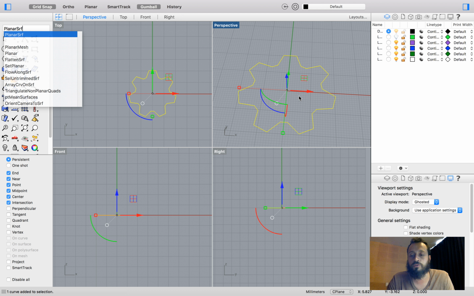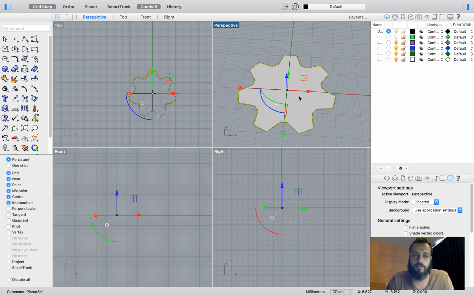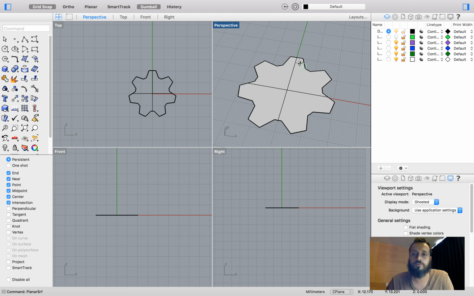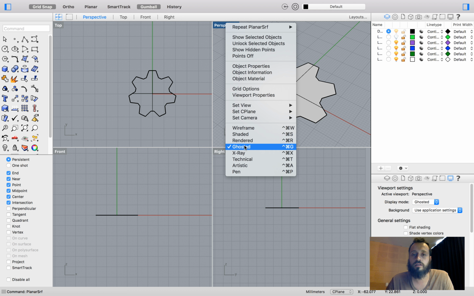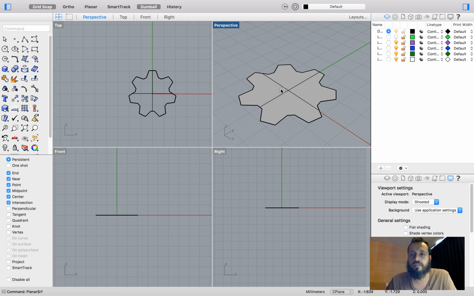And what this command will do is create a surface from a flat curve object. You see there in perspective view, I have ghosted visualization, so I can see the object.